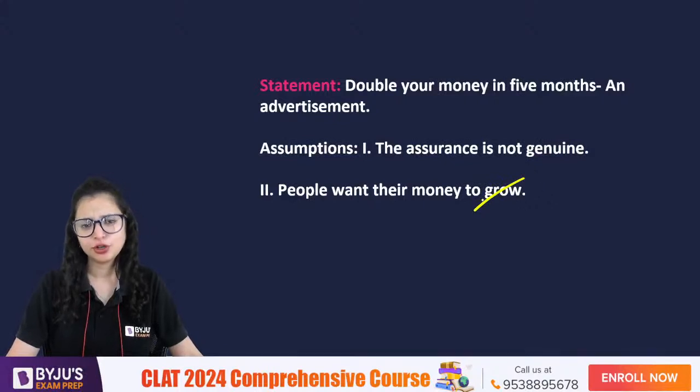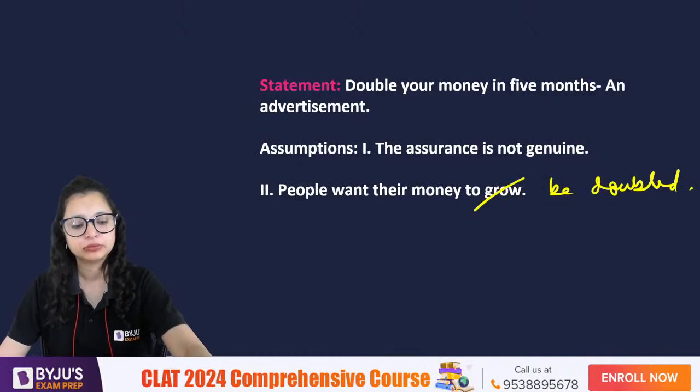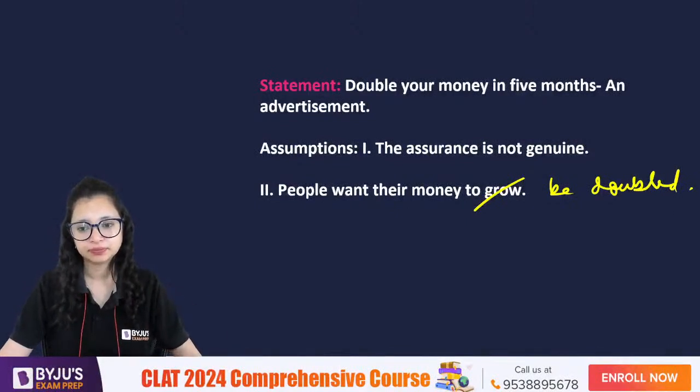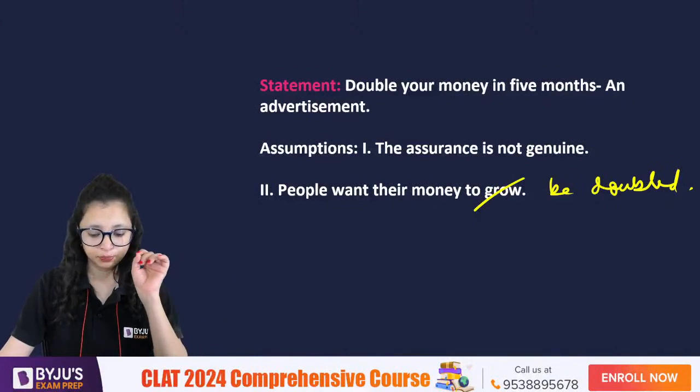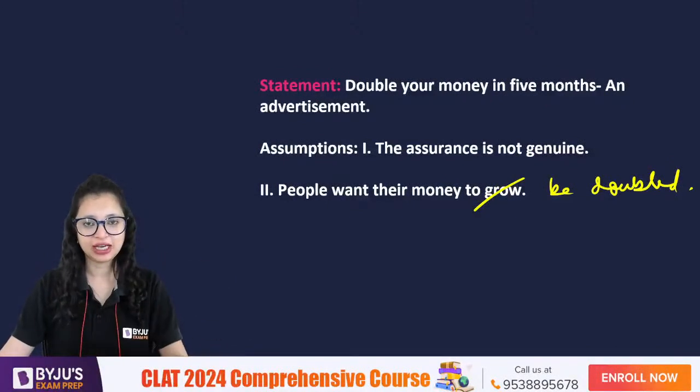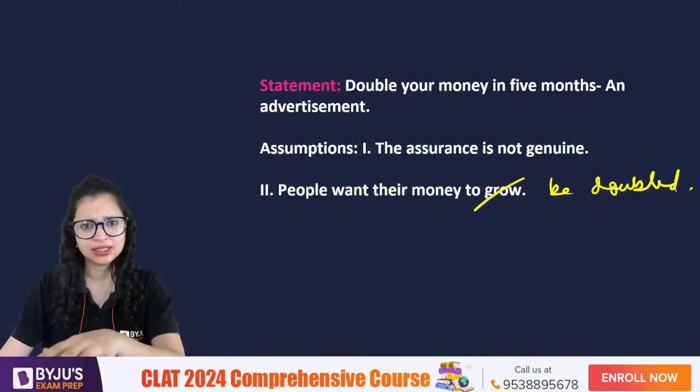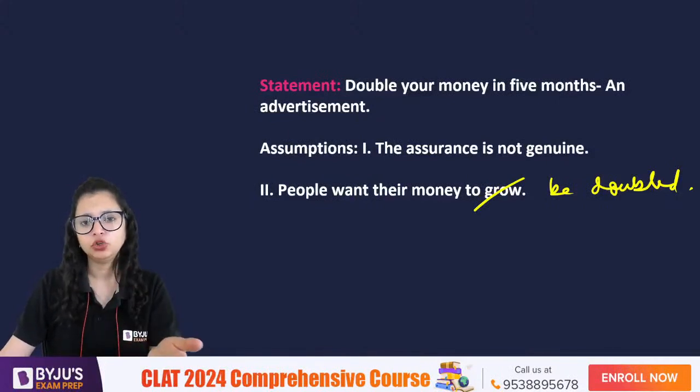Let's make it a little more tricky. If the statement was written as people want their money to be doubled, would this be correct? Exactly, Vartika. That's the technique. Just keep that technique in your head every time. Smaller statements, bigger statements, this will help you. Now, here, will this assumption follow? People want their money to be doubled.